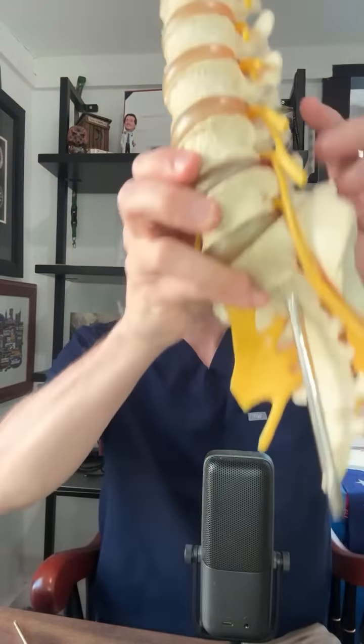And then you also have another condition, which is pretty common, called anterolisthesis or spondylolisthesis. That's when it goes bone, disc, bone. But you have so much arthritis in the joints here that when they are normally supposed to move together as one unit, they inappropriately move. And that inappropriate movement causes the nerves to get pinched in between them.